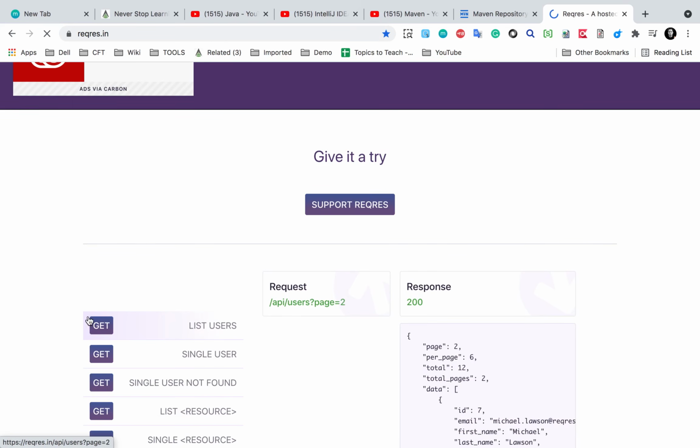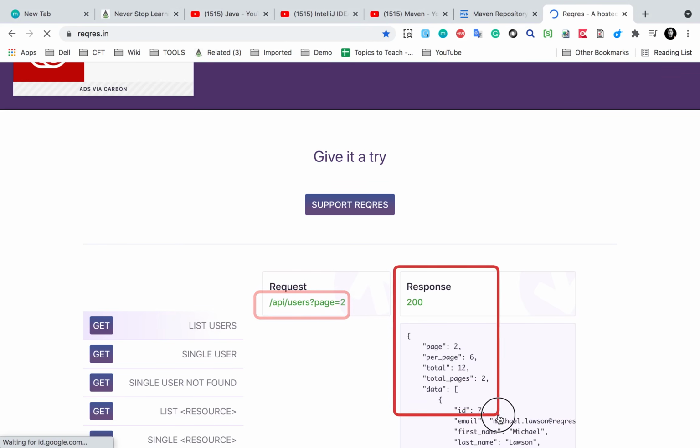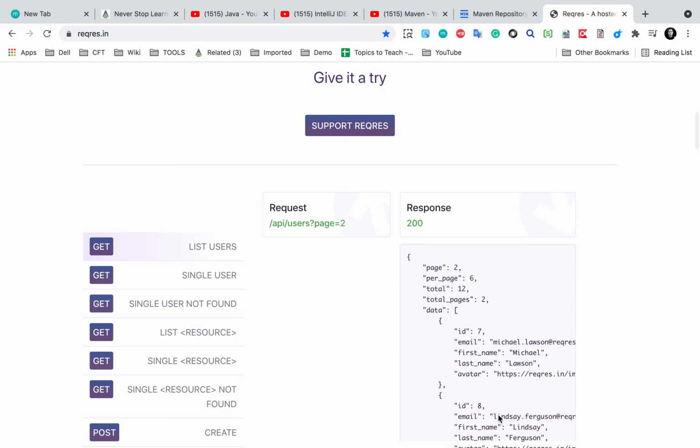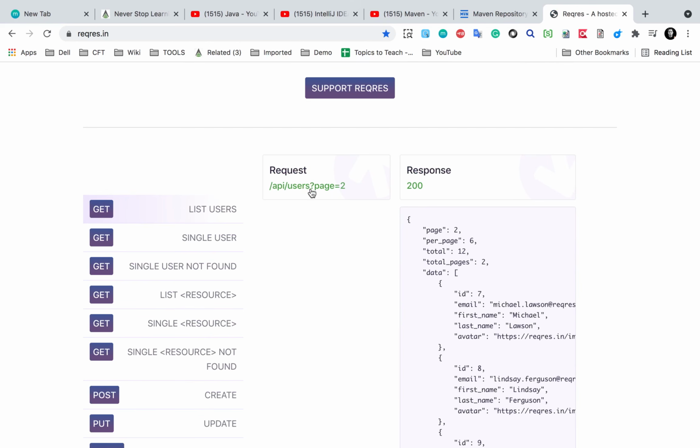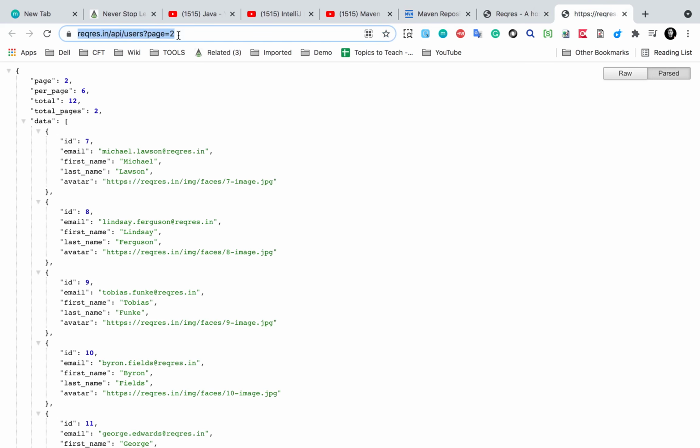Let me take this get API, which is list users, and you can see this is the API endpoint here, and this is the response. This is how I should get the response. So I should get all these details of multiple users, and if you click on this URL or the endpoint, it will take you to the complete URL, and this is what I can use in my API.